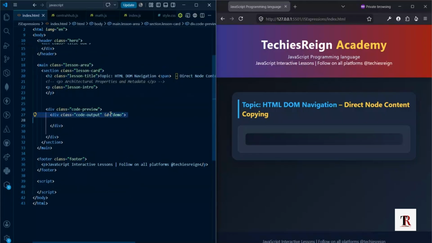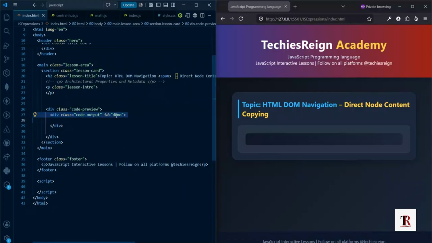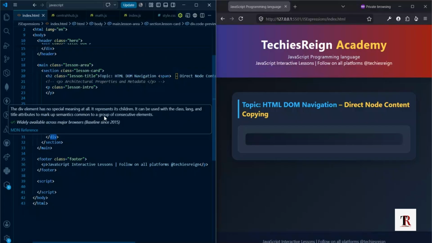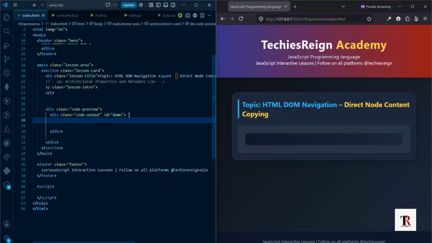You can see that this particular element here has class as a label. It also has an ID. So if I want to copy the content of what I have here into another element, say another div, I simply need to do something like this.